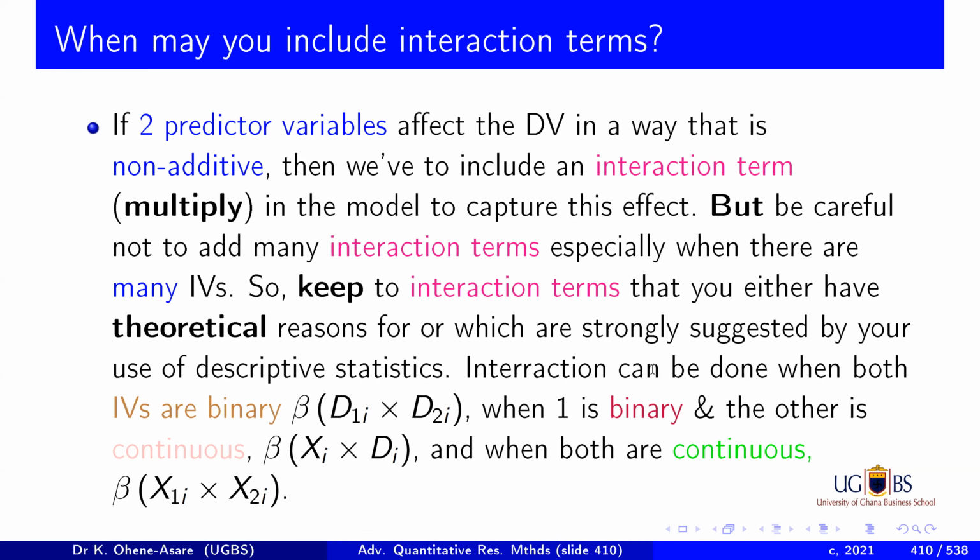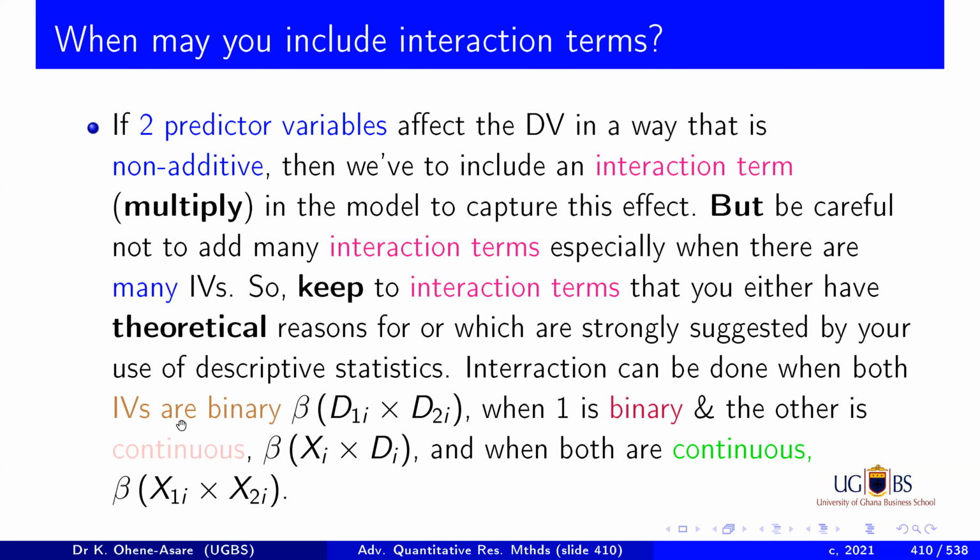So you might look at something like this: you can be big, and big is better. Yes, big is better. But then you can grow and become big, and yet you are not differentiating your product. You are using the same product over and over again. So somebody can say that product differentiation can be interacted with size. If you are getting bigger and you are differentiating yourself, it might lead to higher profit margin. The most important thing is that you must back it up with theoretical reasons anytime you are doing this. So please learn the interaction part.